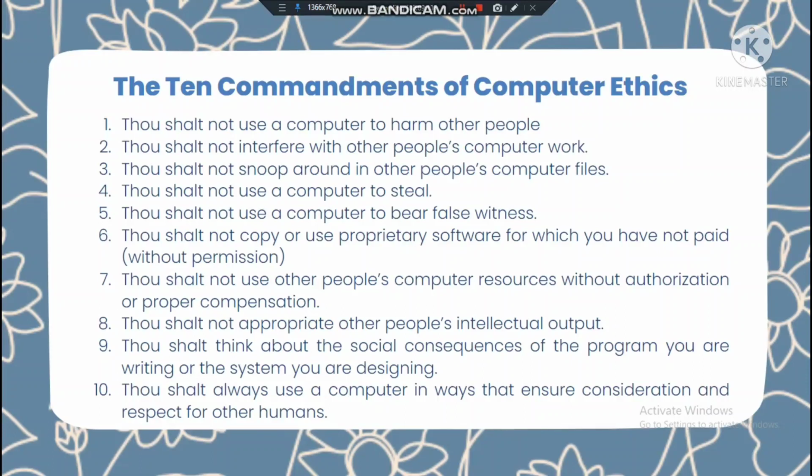Next is thou shalt not use a computer to steal. So, stealing sensitive information or leaking confidential information is parang katulad na rin sa robbery. Katulad na lang kapag tinatry mo na mag-leak sa personal information sa employee or yung patient history na sobrang confidential. Or kapag nag-leak ka ng bank account ng owner at hindi naman talaga para sa'yo, that's a crime.